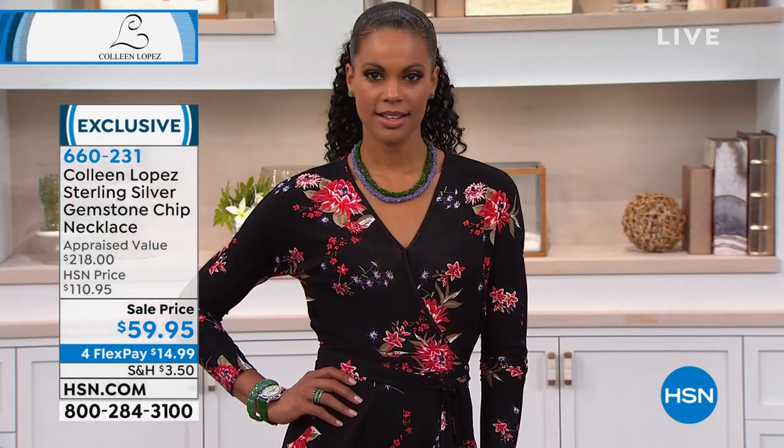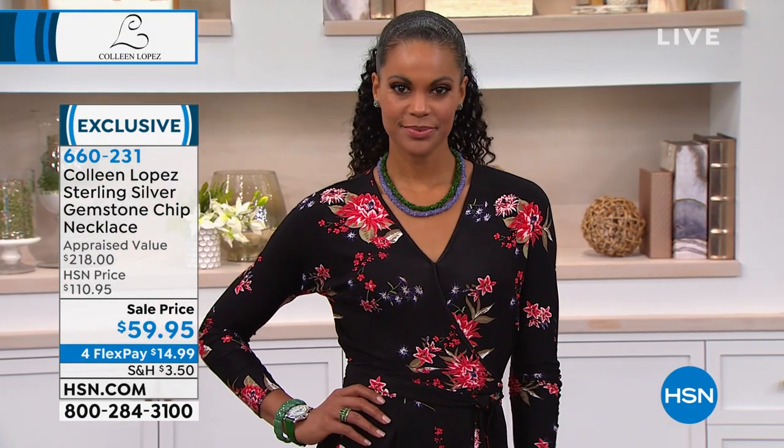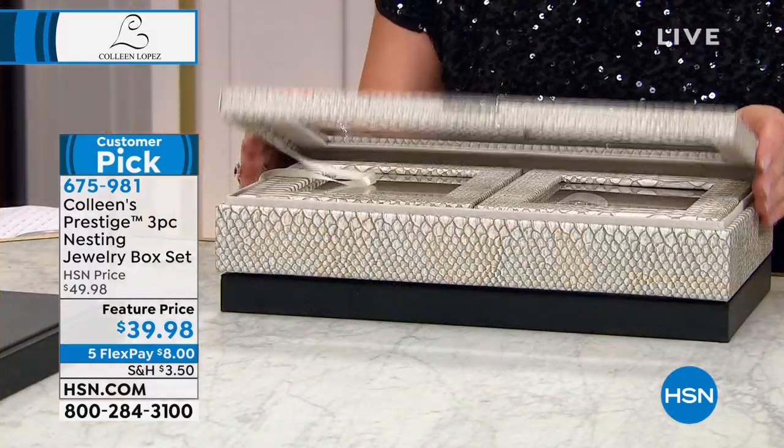Four monthly payments of $14.99 to get it home, and you start wearing it. I'd get it as a gift if you know someone who loves tanzanite or chrome diopside, because you have until January 30th — our extended holiday returns are going on right now. That's why we're all dolled up in the holiday spirit. Halloween is a week from Thursday and I'm dying to put my Christmas trees up, but I wait until after Halloween. We're so excited because we have a lot happening tonight.